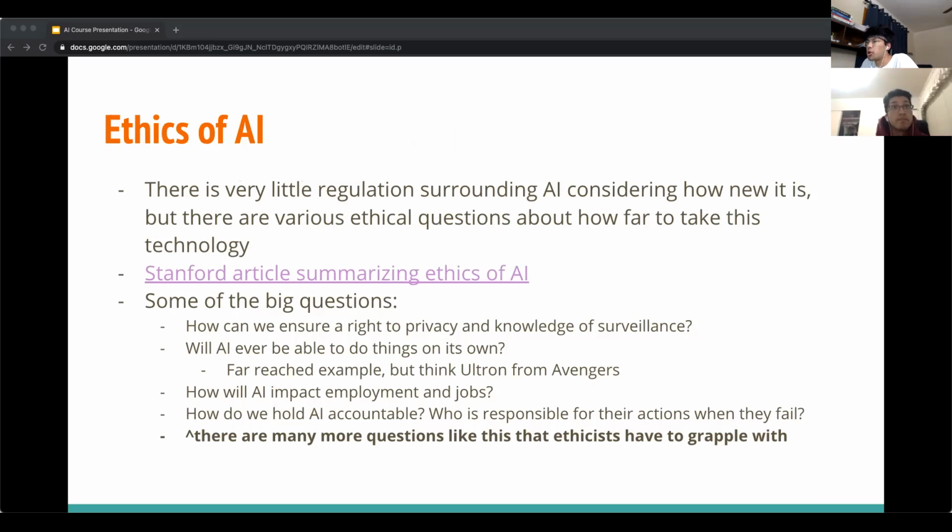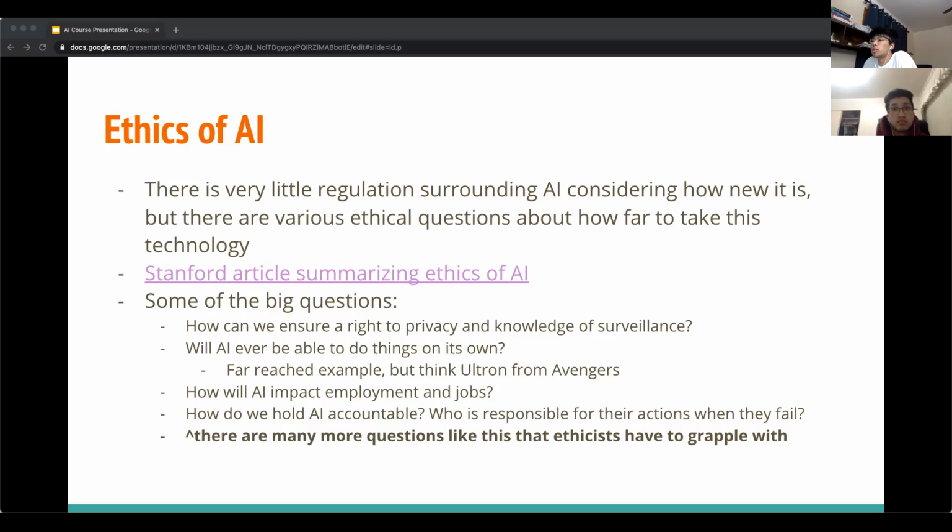So one thing you have probably heard of, if you have learned anything about AI, is the ethics of AI. Right now, since AI, as we discussed earlier, is not necessarily new but has been getting into the mainstream a lot and is being used a lot more, there's not much regulation surrounding it, as with all new things. Various ethical questions will arise on how far to take this technology, especially because there's so much prospect and potential with it. There are so many different applications, and there's no regulation right now. So there's a lot of discussion about the ethics of AI.